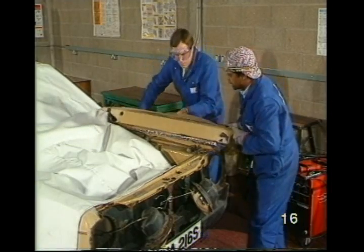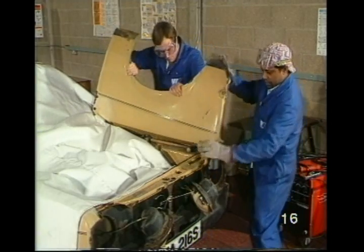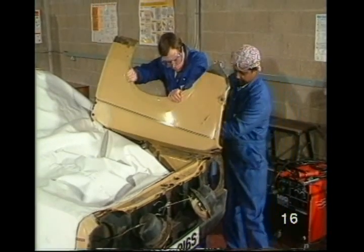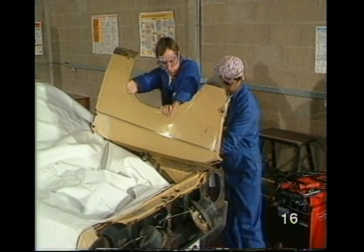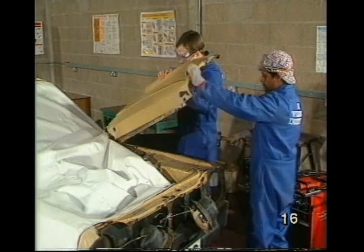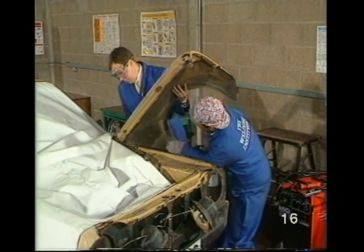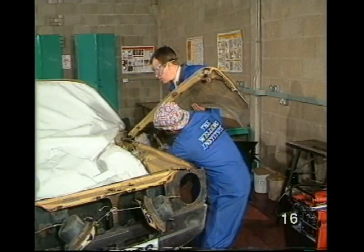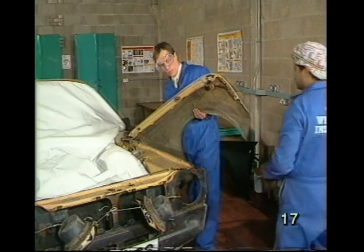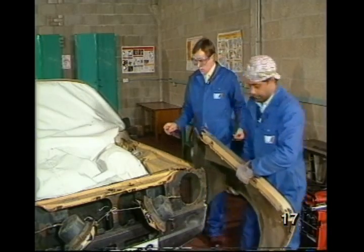Okay. Down again. Right, hold it there. Just one little bit. Just hold it there, John. Okay, John. Right, is it? Yeah. Could you get the new wing, please? Okay.